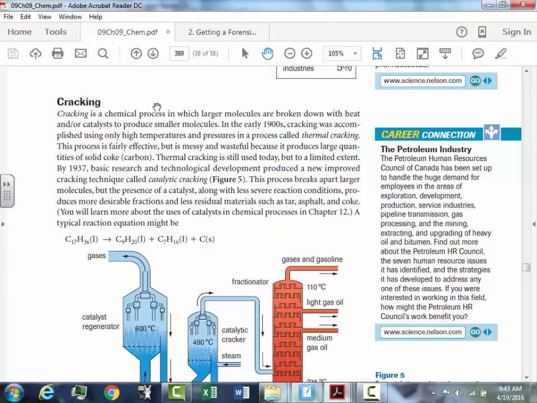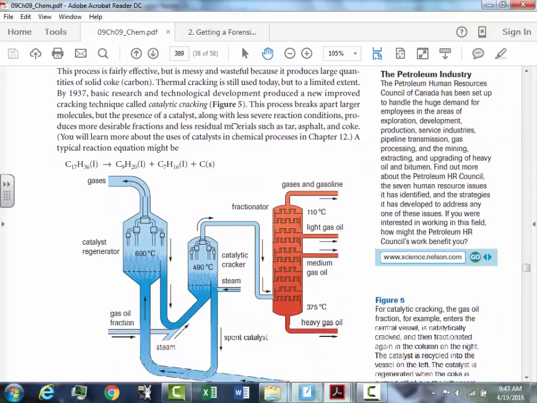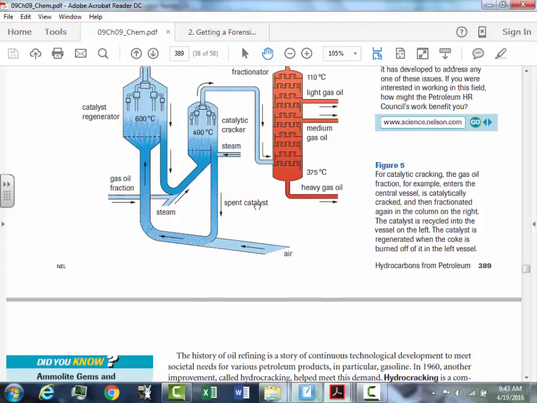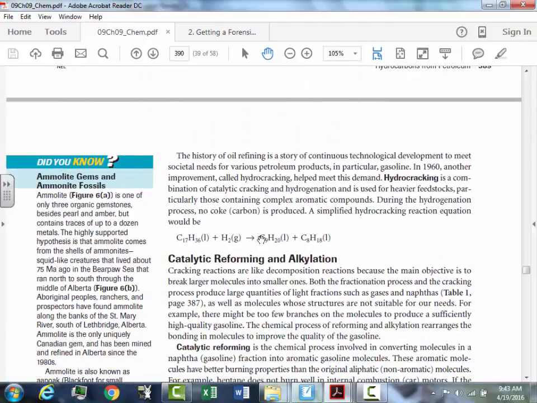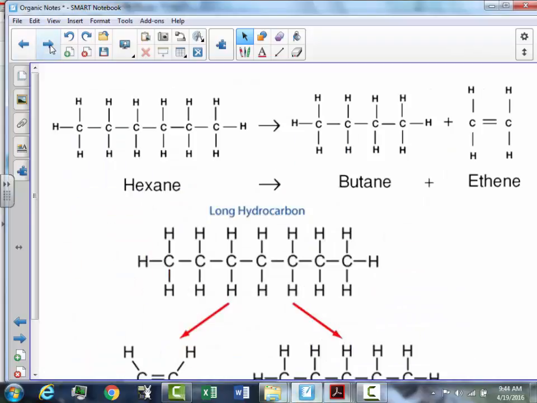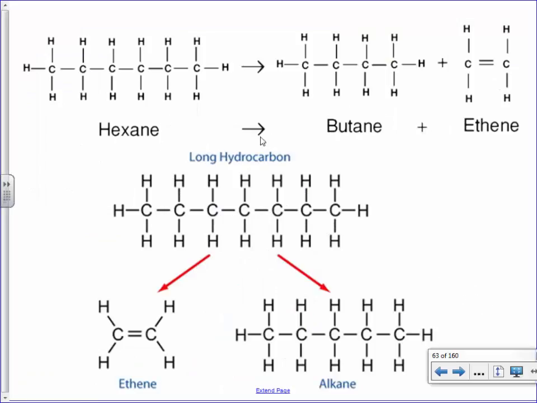They give a couple of bolded or italicized words here, thermal cracking and catalytic cracking, and they give one example. Let me see whether I can add some more to this concept. There are two examples here, but this is hydrocracking, and I don't know if that's enough. So I did the exact same thing. I just did some Google image searching to try to talk about what cracking might look like. And this was what I found for the first one here: hexane turns into butane and ethene.